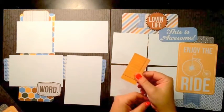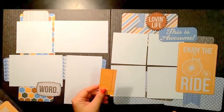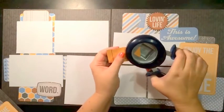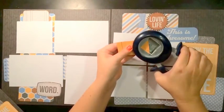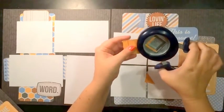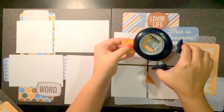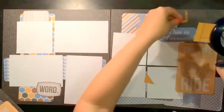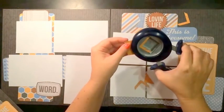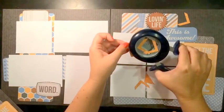You just get a rectangle of paper, and then you will take a square punch, or you could do a hexagon punch, anything with two straight sides, and you put it inside at an angle, and you're trying to cut it straight. Okay, now there's my first pennant, but I want to make several of these chevron shapes, so I will put it down again a little bit further and punch again, and there's a nice little shape. And I'll do that again all the way down so that I can get several of these shapes. And they're not perfect, but for me it's close enough.